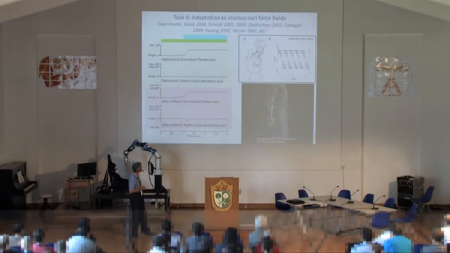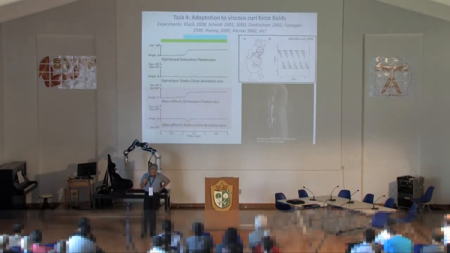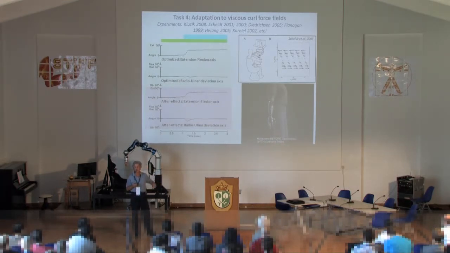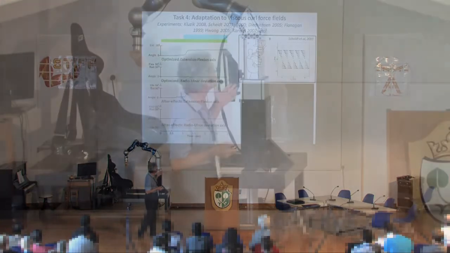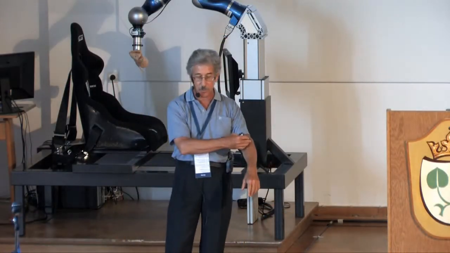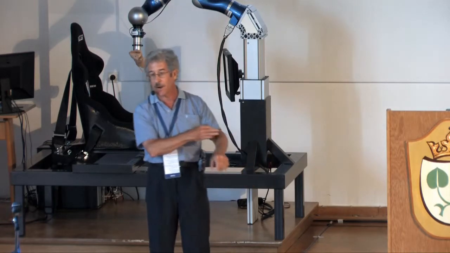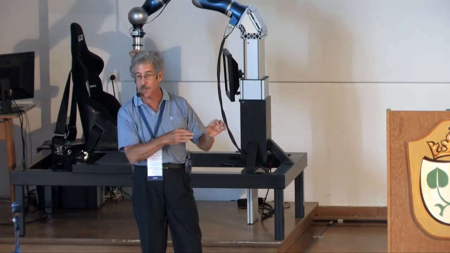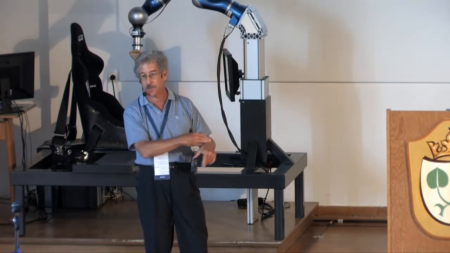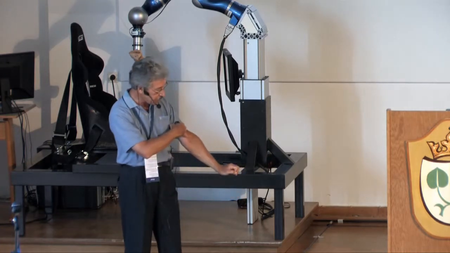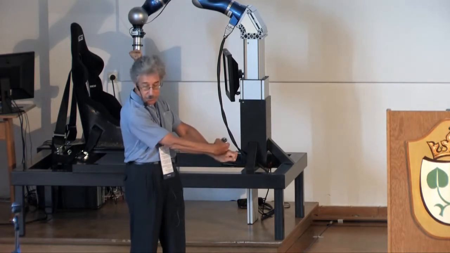Excuse me. So let's pick something that's even harder. This is a task that physiologists have gotten rather interested in because they feel it's an indication of a sort of central internal model of the properties of the external world that presumably the brain would have to learn to compensate for. So this is what's called a viscous curl field. It's viscous because the perturbing forces to the movement that you're trying to make are proportional to the velocity of the movement that you're actually making. And it's a curl field because the perturbing forces are perpendicular to the direction of motion. So you try to go this way, and the faster you go this way, the more it pushes you laterally.